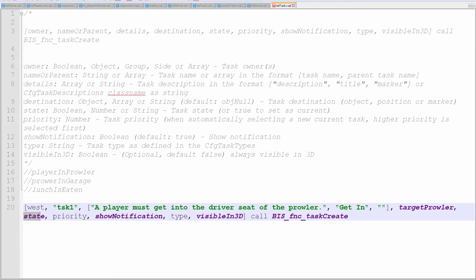Okay, what is the state of this? Okay, the state can be true or false. It could be a number, or it could be a string. The strings might be like assigned or succeeded or failed, that sort of thing. So in this case, I want this task to be a first task. I'm just going to set it to be true, which is going to set it as the current task.